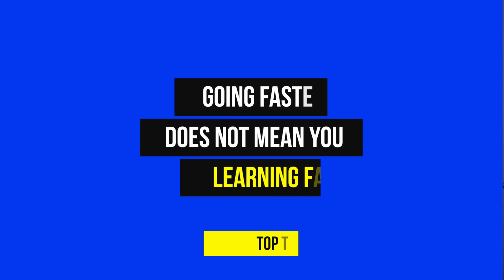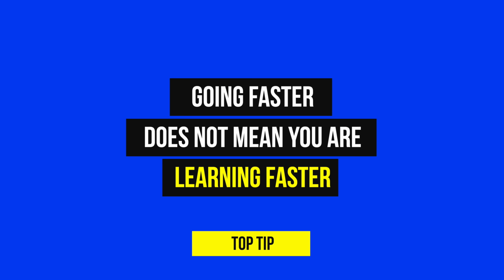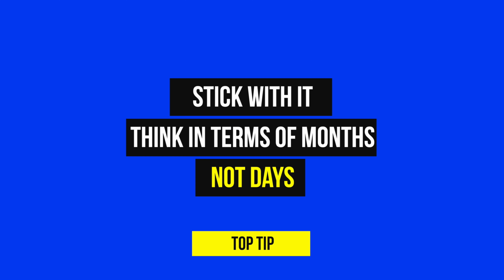Here's a really big top tip. Going faster does not mean you are learning the move any faster. Resist the urge to add speed. Just because you're doing it slow does not mean your brain is not learning how to do it at full speed. And then my final top tip is stick with it.